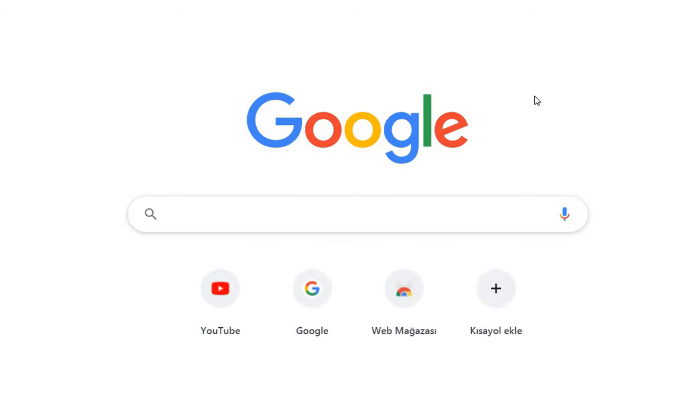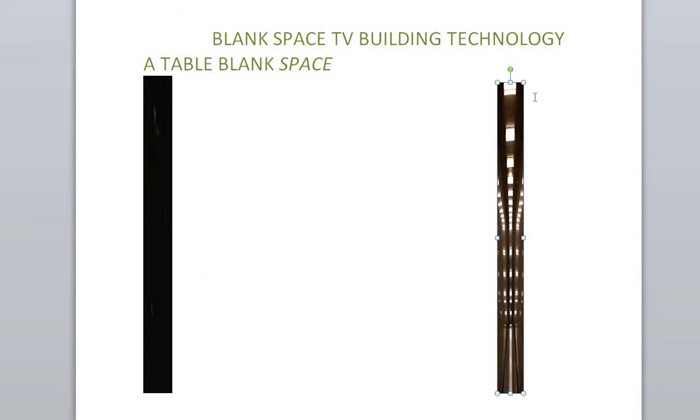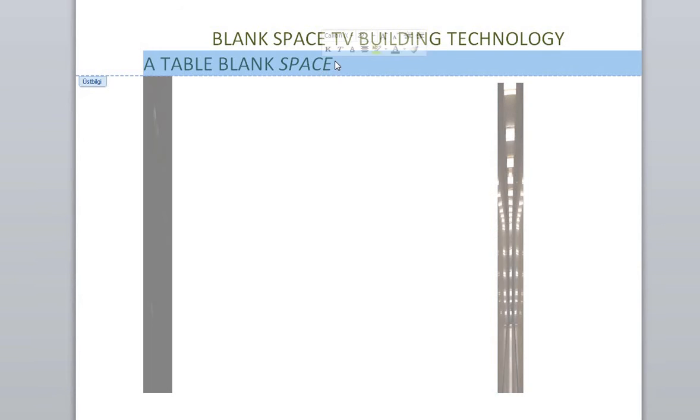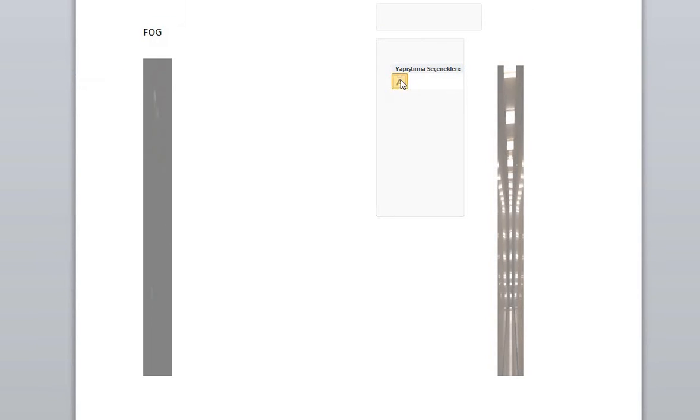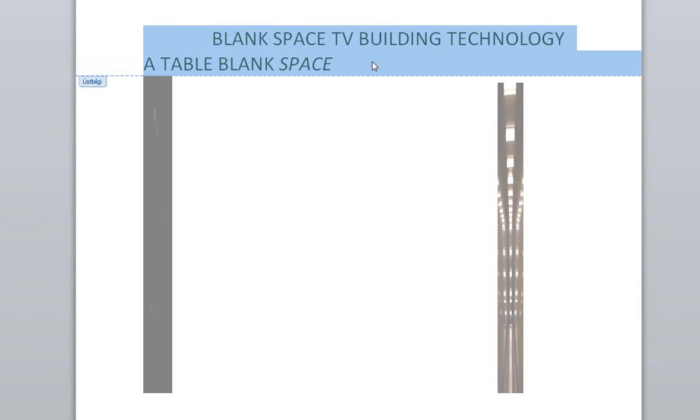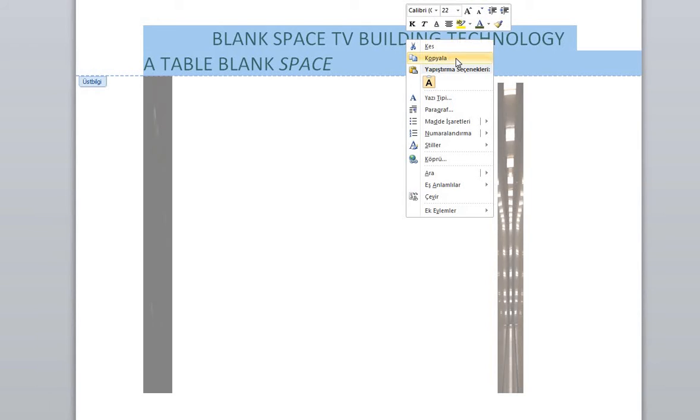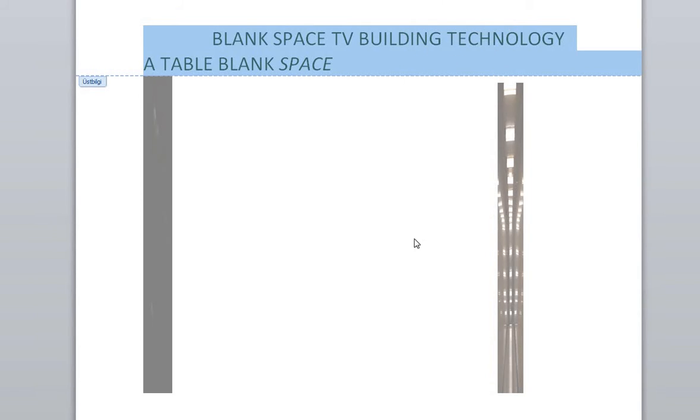But then we need a proof of this result, okay, to make us believe that this is actually the result that we got from this whole interface. So right now, how are we going to do that? It's very much simple. We will need a software called Windows Explorer. To use Windows Explorer, you will copy the letters only. Sorry, I'm going to do a Control Z for an undo. Now it's highlighted. You will do a copy by right clicking and choosing Copier. It means copy in Turkish language.